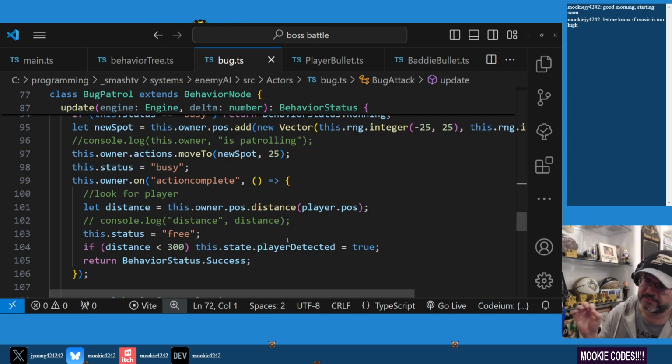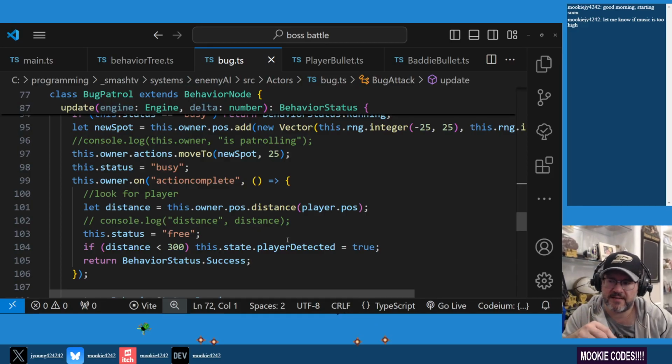Another way to do this is the fact that a move to is done by Excalibur. I need to get back in the camera frame here. Since a move to is done by Excalibur, I don't have to keep updating it. I could be doing that move in the update loop itself, saying basically if I am moving, manage the position. But since Excalibur handles that asynchronously, I just use an action complete event, which the action system on the actors will do that for me.